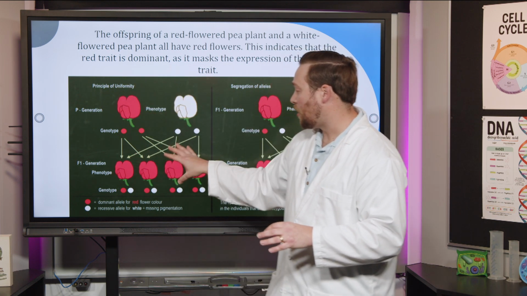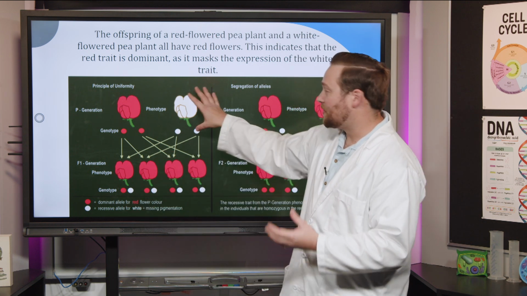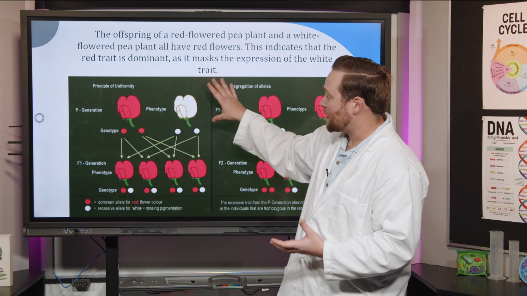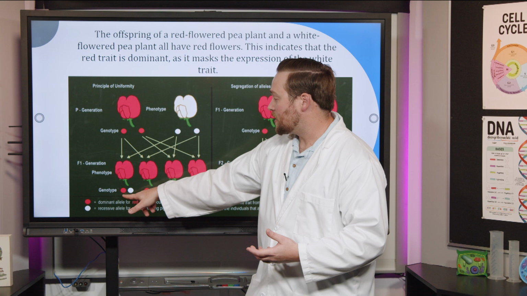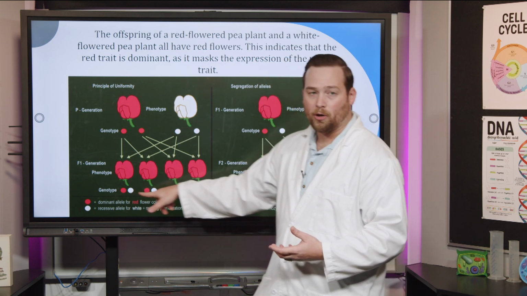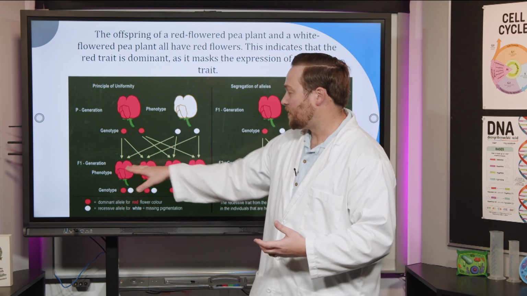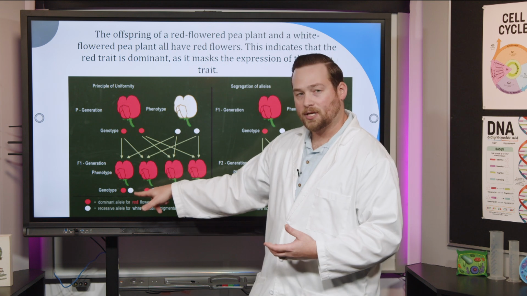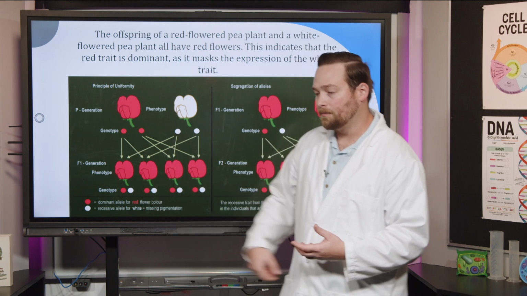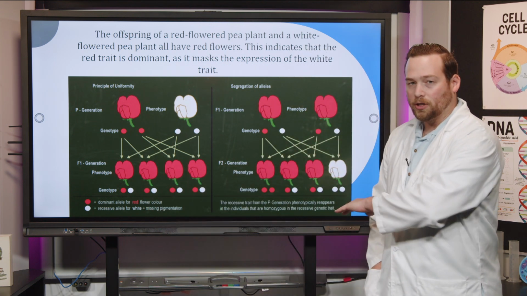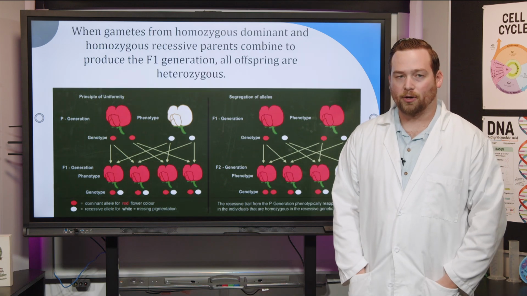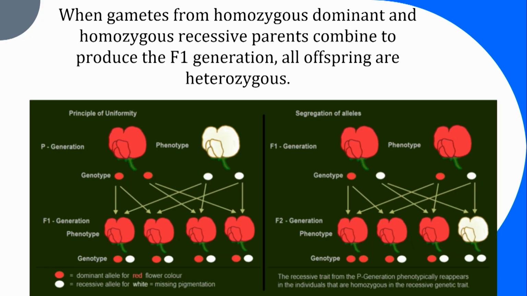Mom gave each of the offspring a red allele, but the only gene that the dad had to give was the white one. So you can see down here that each of them, we would call these hybrids because they do look red, but they also carry the trait for that white flower, okay? And we'll continue looking at these crosses as we go on here, okay? So now let's go to looking at these in a little bit more detail.